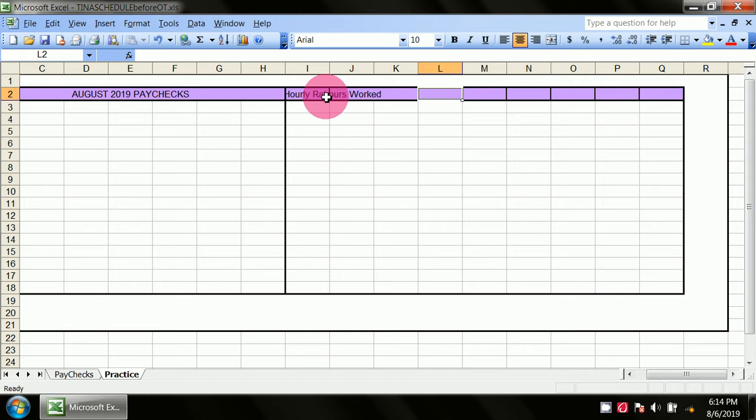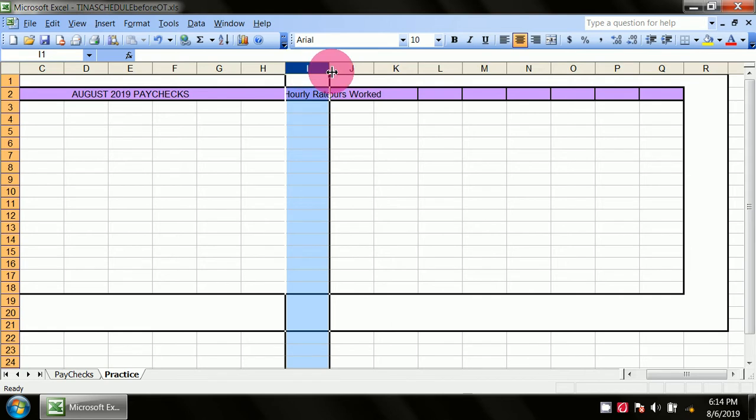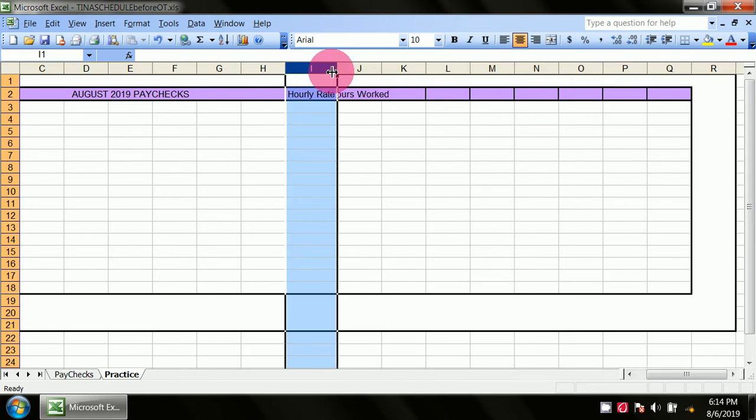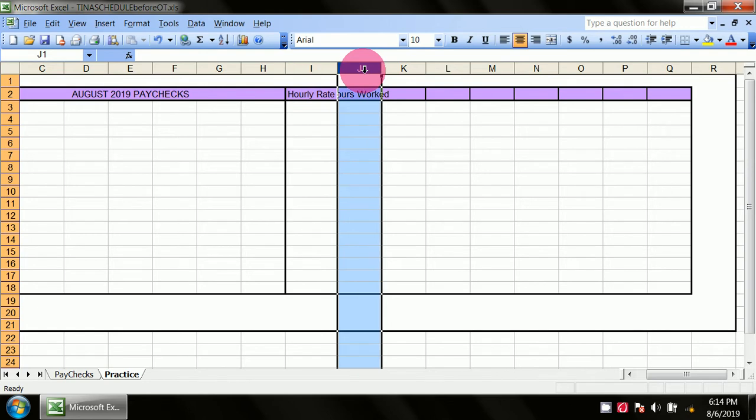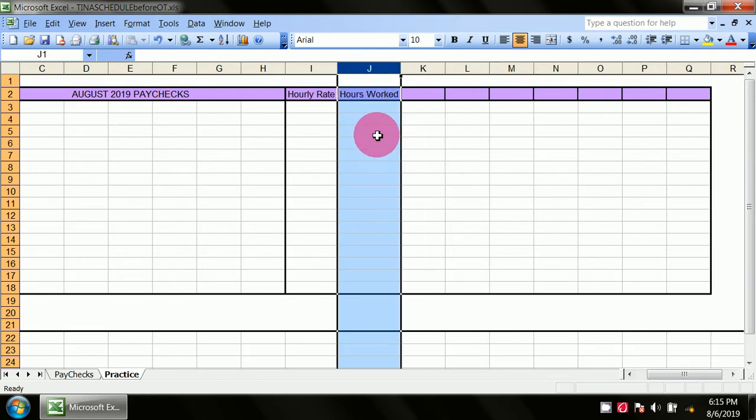When you see this spillover, there's a few things you can do to fix it. There's one step that you can do after you type everything in, or if this aggravates you because you don't like how you can't read what you're looking at, you can come up here to this I column, and on the right hand side, double click it, and it'll open it up for you now instead of having to wait later. You can go to the J tab as well, double click it, and it'll open it up just as much as it needs to, depending on the amount of text inside.